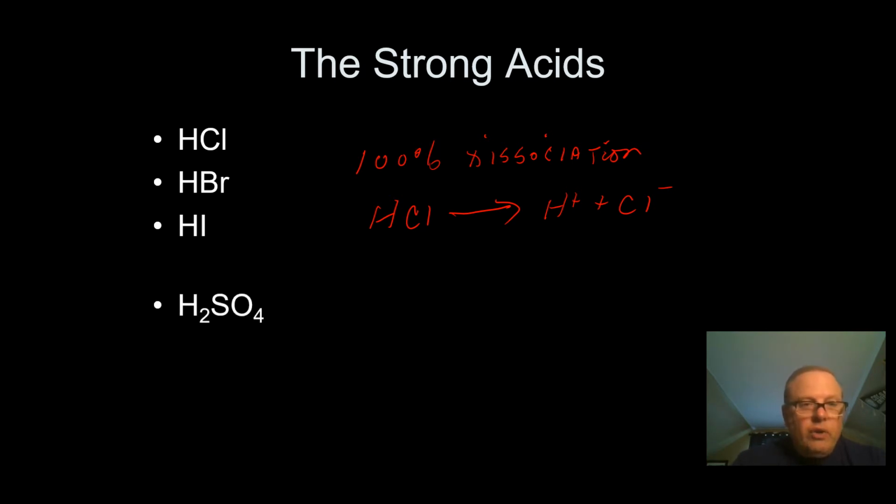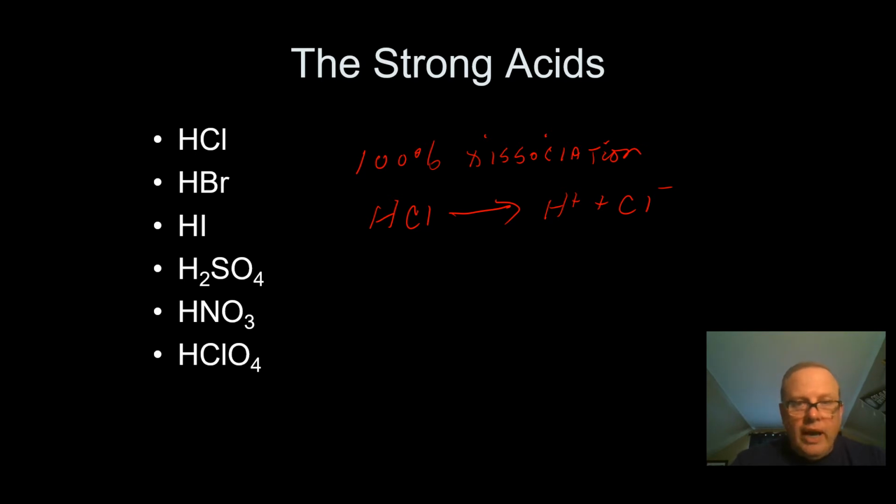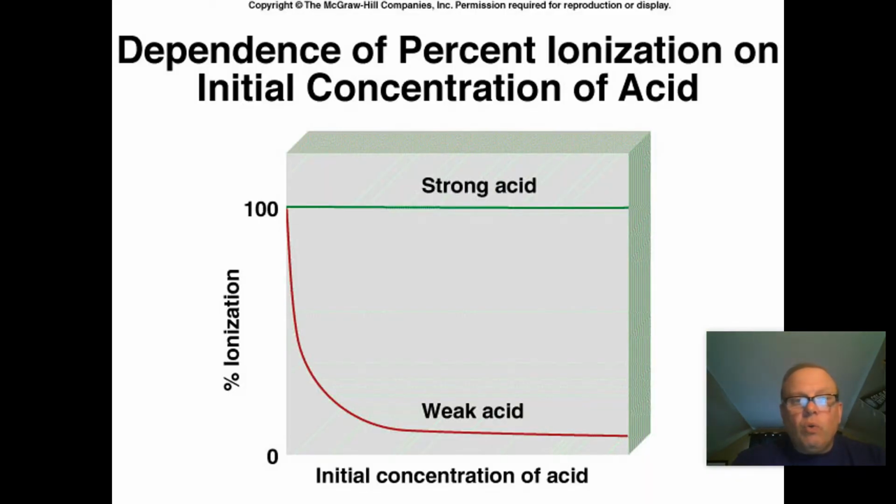There's the first three. The other three would be sulfuric acid, nitric, and perchloric acid. So these six are strong. So anytime we're working with those, it's straight into a pH calculation. Anytime we're not working with those, we're working with a weak acid, and we're going to be doing an equilibria. Now, the difference between a strong acid and a weak acid looks like this. Strong acids have this 100% ionization, whereas a weak acid starts at 100%, but eventually it just hits equilibria here and will be much less than 100% in many, many cases.